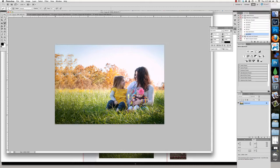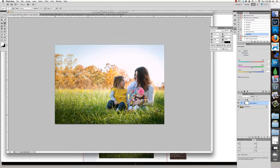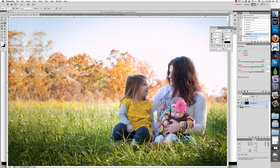Let's take a look at her skin. I'm hovering over this to see our skin tones. If you remember, we are looking at our C, M, Y, and K, the cyan, magenta, and yellow over here. We remember our cyan is less than our magenta, which is less than our yellow, and that doesn't seem to be the case here. So it looks like we've got too much magenta. So I'm going to go to the color balance tool. I'm going to add a little bit of yellow, and green, and red, and invert. And this, again, is a small file, so you can't see it as well. So I'm just masking that on her skin.